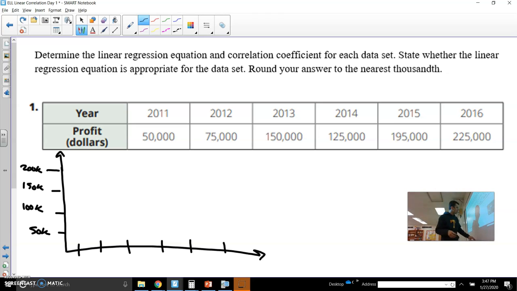Because when we're trying to come up with a linear regression equation, that means we believe that the data is behaving linearly, which means they seem to form a line trending up if it's positive, or trending down if it's negative. And so I thought maybe we'd start off by sketching a picture of the points for this one in particular. The very first one's talking about how much profit somebody made over time. And so we're trying to see, is this behaving linearly?